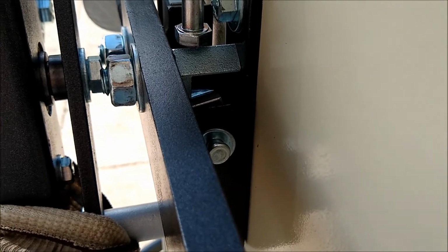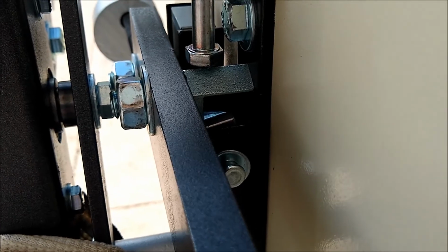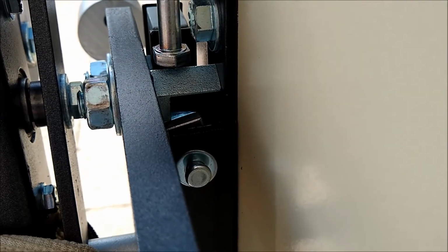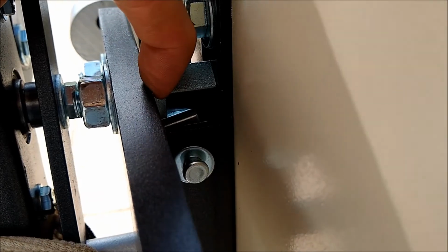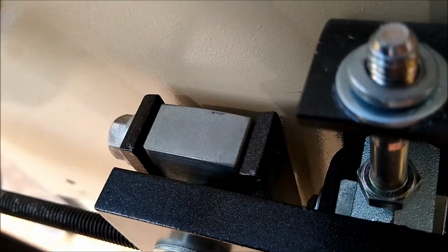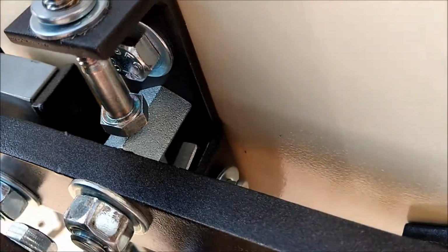Another issue that could cause inconsistent weights is your V-block sitting at an angle, just like I have it here. I went ahead and set it this way because I wanted to show you in the video. I have seen this before where the V-block is actually sitting on the edge of the pivot there. You're not going to get an accurate weight if it's like this. It can also be this way on the V-block and pivot that's in the front there. You have to watch those to make sure that they are vertical and sitting exactly where they are supposed to be sitting.